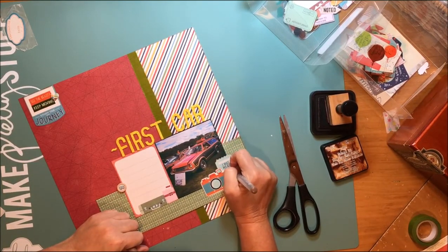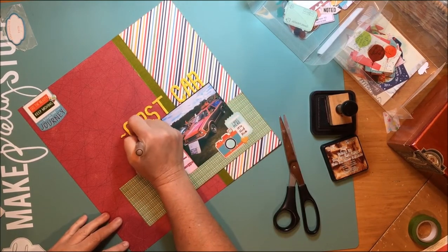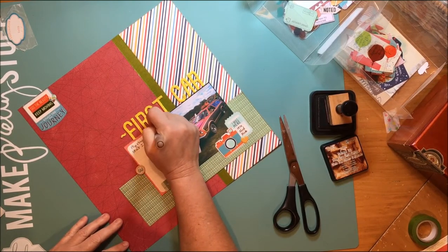All right, so that is all done. And now I just have to do a little bit more journaling here, and then my layout will be finished.